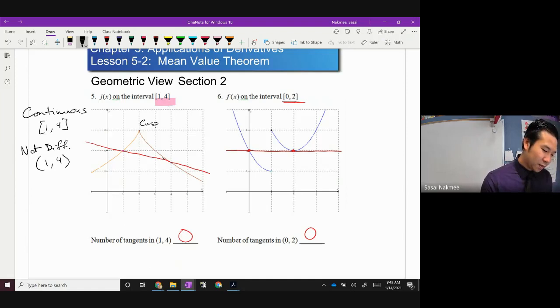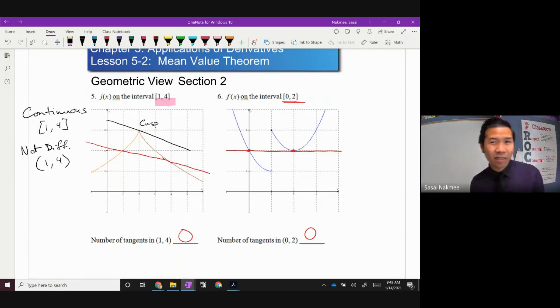Number 6. Oh, by the way, I don't know if you guys are able to see this. There is no way you can draw a tangent line that is going to be parallel to this. And I was always fooled by this. There's a point there. Why can't you just draw this tangent line like that? That looks parallel. I would say that there should be one there. But why not? Just because it only touches that function at one point, that doesn't actually make it its tangent line, even though it's a single point. That's why cusps are weird.